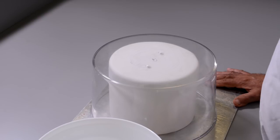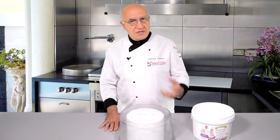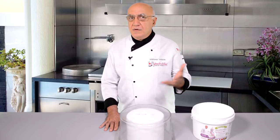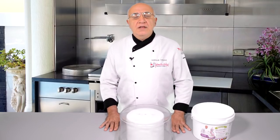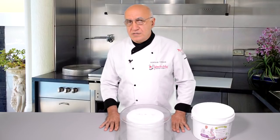The firmness of the cold cake will last for a while, and at the same time it will get some condensation on the surface, on the fondant or whatever you have on the cake, or buttercream. That condensation will be sticky enough to stick the fondant on the surface.